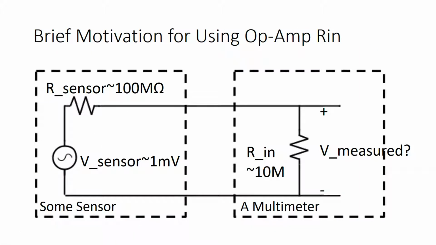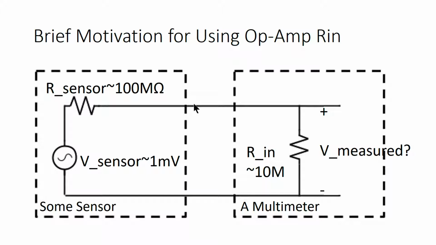To show how op-amps can be useful, we'll want to test drive this op-amp model. This slide sets up a scenario where an op-amp could be useful. Here we're trying to measure the output of some sensor, which generates a small voltage and has a large 100 megaohm series resistance. This is characteristic of most transducers, for instance, a piezoelectric vibration sensor. The equivalent circuit model for a multimeter, which you may recall from earlier videos, has an input impedance of 10 megaohm. We can stick our sensor model and our multimeter model together and use that to calculate V measured.